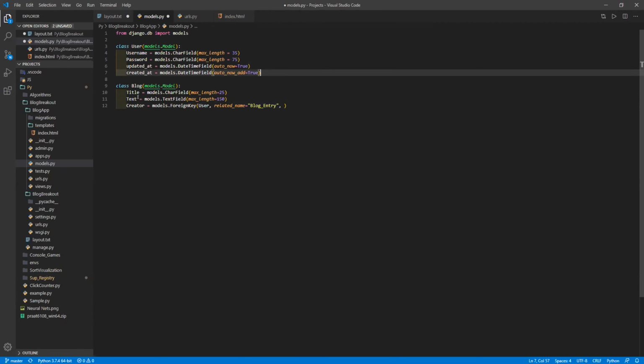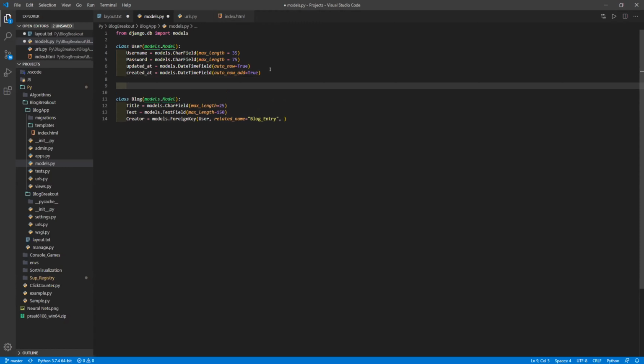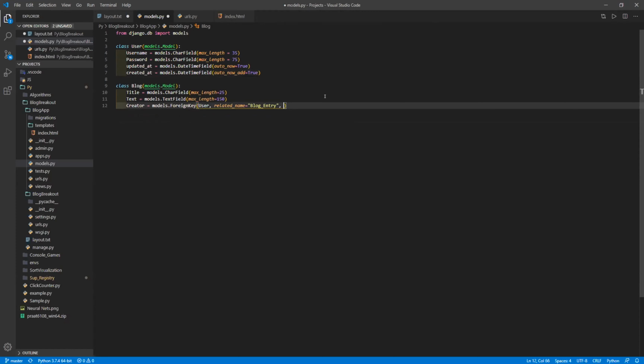So when I add a user to this blog as the creator, it knows to find that specific user object because it should be passed through. And then in that object, it's actually going to make an implied attribute called blog entry, which is essentially a group that will take you back to the different blog posts. So whatever you put here as related name is how we're going to find the blogs within the user object. Does that make sense? Okay, cool. And then what do we normally put here, you guys? Models.CASCADE. Exactly.